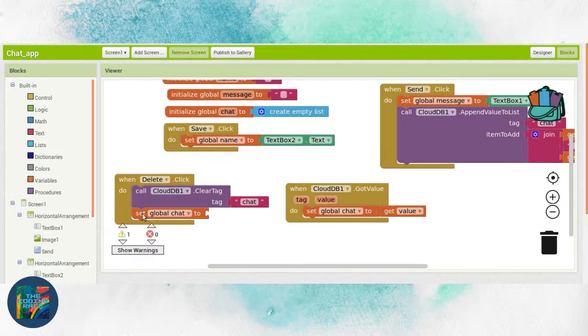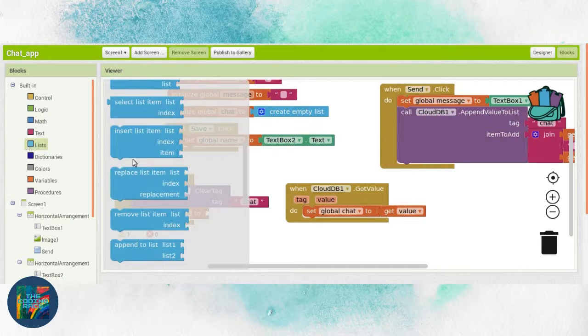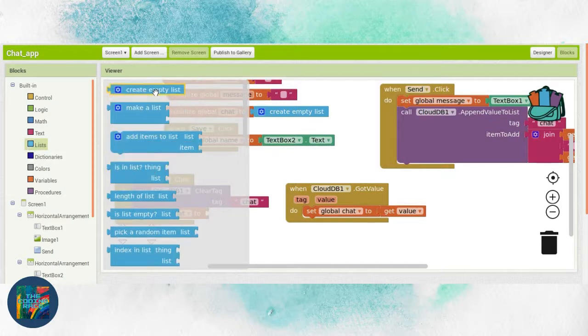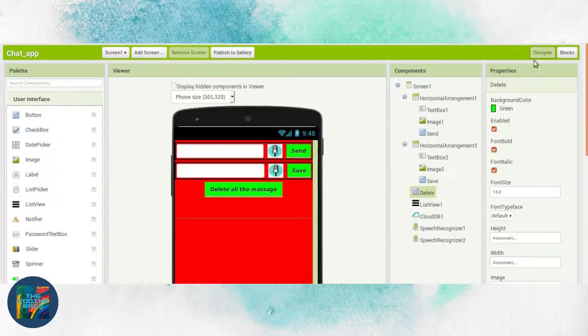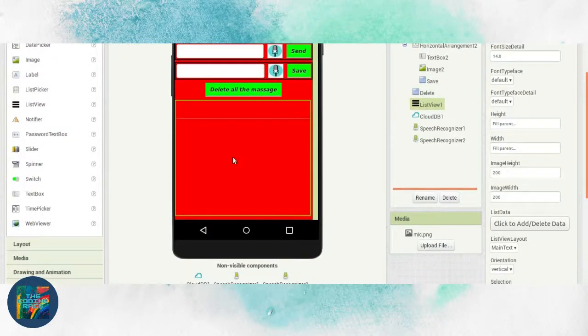So go to the list and you can see create empty list here. Okay, and next we also want to clear all the text in this list viewer.